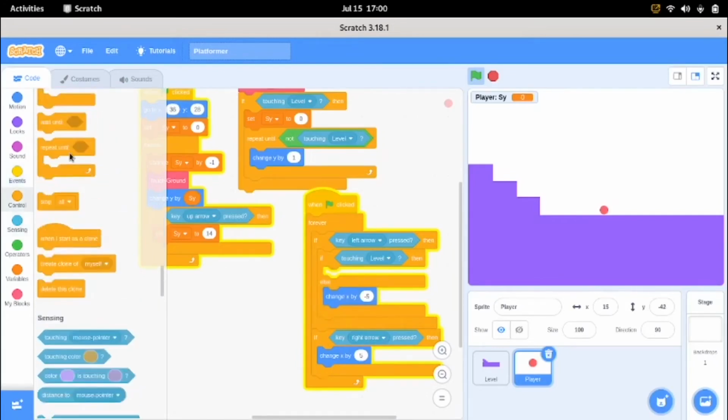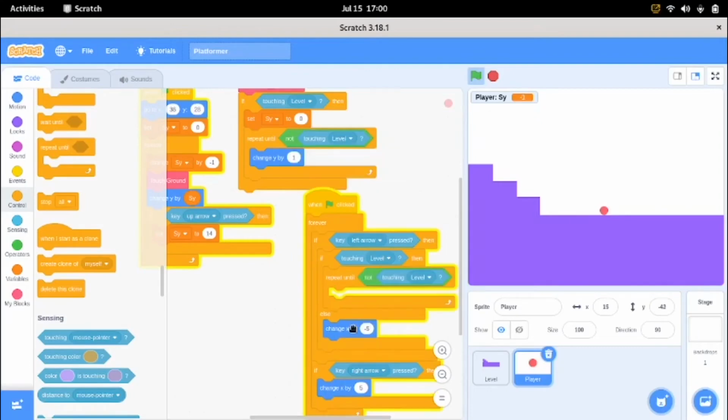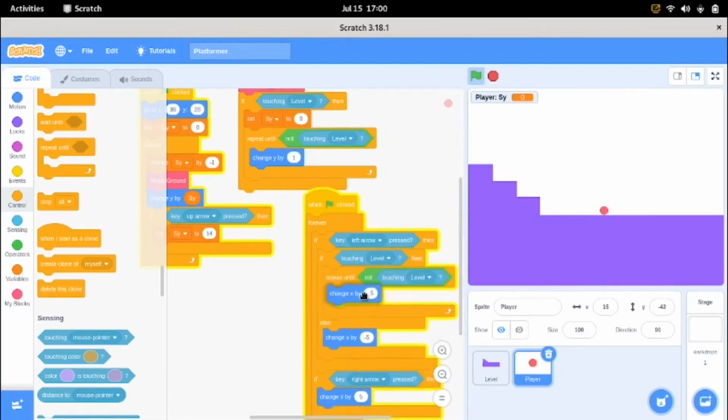And here I'm going to say repeat until not touching level, change x by 1. Notice that every time we touch the level, we won't be able to move left unless we jump.